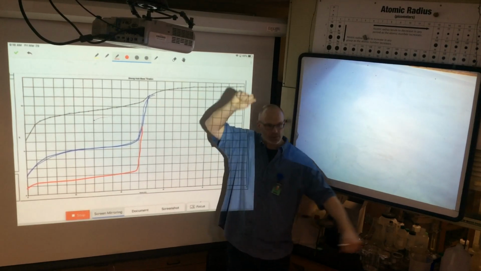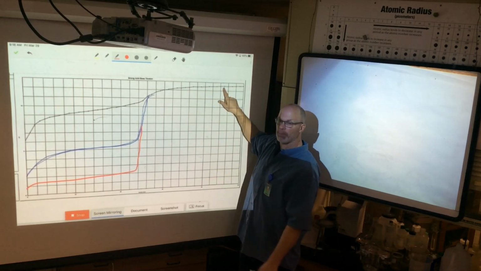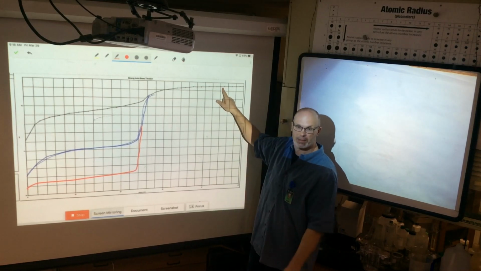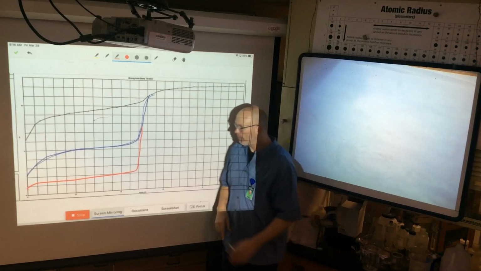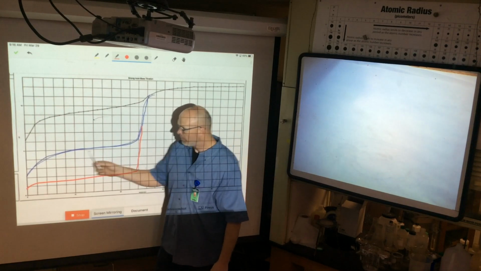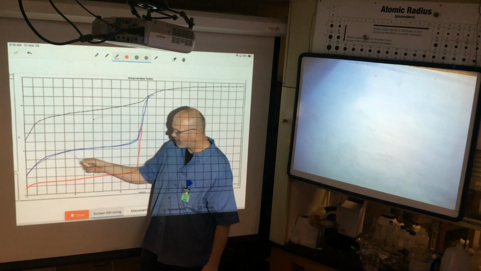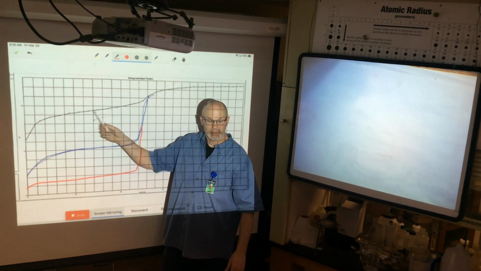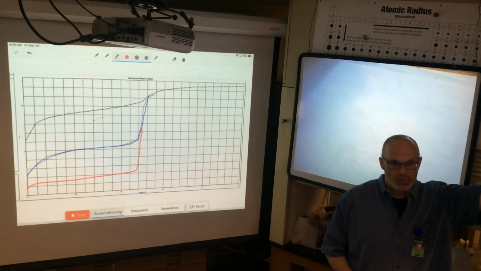What does the final line always show you? If we kept adding 25 liters of that strong base, won't I eventually get almost to the limit? If you've ever done any mathematics, I'll never get there, but I'll get pretty close to the initial concentration of the base. Now, what was the pKa of the acetic acid? It was about 4.5. This one's going to be even higher. So as the pKa jumps, that's going to tell you what?